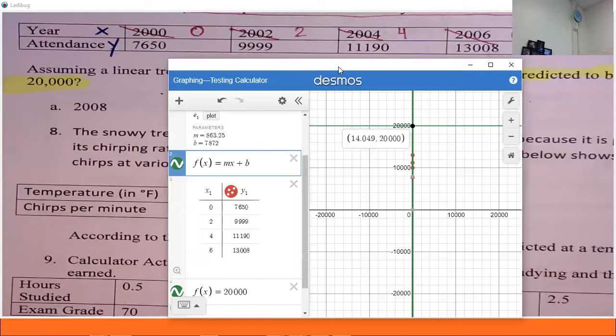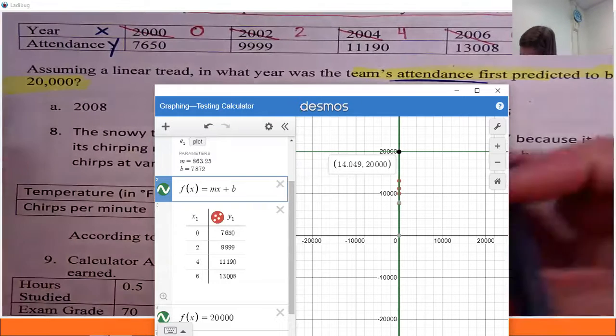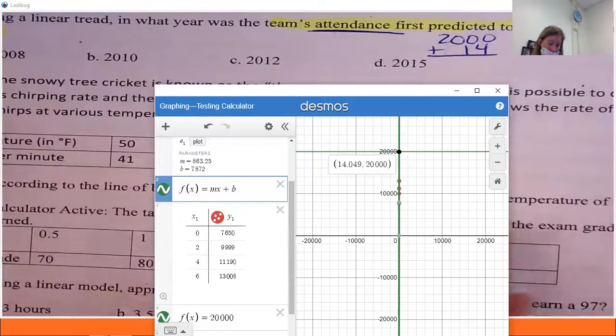Zoom back in a little bit because we need to do the answer to the 14 one. Keep going, scroll over a little bit. There's the 14 one. Good. Anybody need help with the 14? Okay. What year did it start in, Naz? What year did they tell you this one started in? It started in 2000, and it's been 14 years, so we're going to add 14. Chase, 2000 plus 14 gives you what?